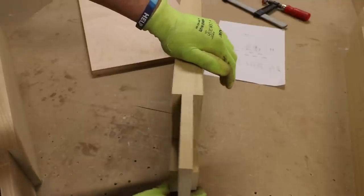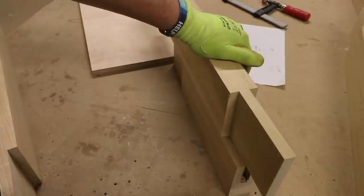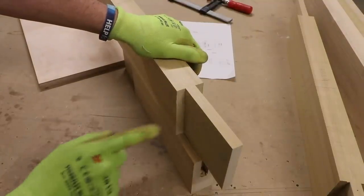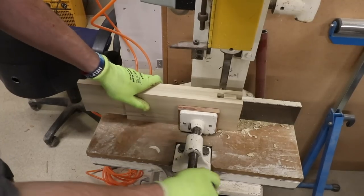So on this example here, we've got a slight gap on this back edge. I don't know if you can see that on the screen. Slight gap here. So we're just gonna have to move that chisel a fraction in towards the fence. So clamp a piece of timber back in.